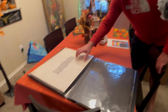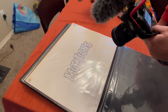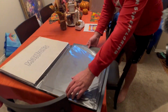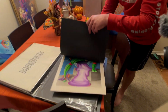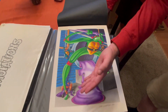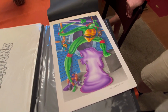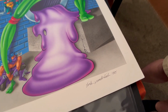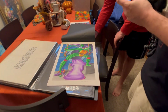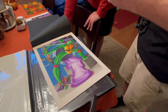Wow, Mutations logo. I think this is the original art for the Stretch. So it had an overlay too, but there was nothing on it. This was modified slightly before it went to production. So the guy got one.